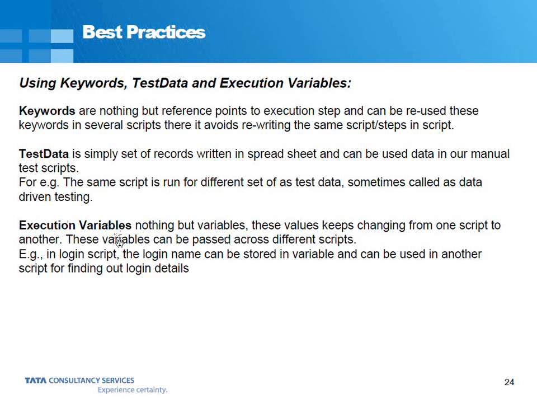About the execution variable, it's basically like in our programming, where we define a global variable and a local variable. So the concept is very similar here also. You can define the execution variable at test case level, or at script level, as well as at suite level. But whenever you define this execution variable at a test script level, then it will be available only for that particular test script. It cannot be used in another test script or in another test artifact.